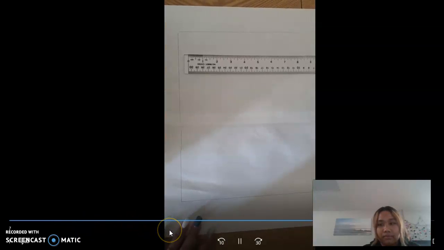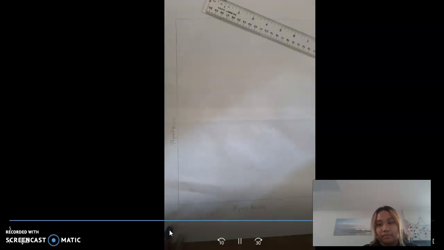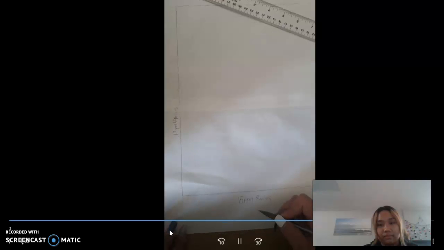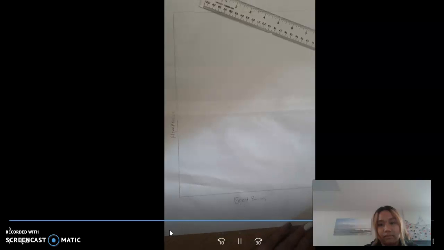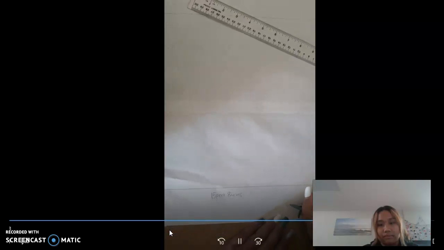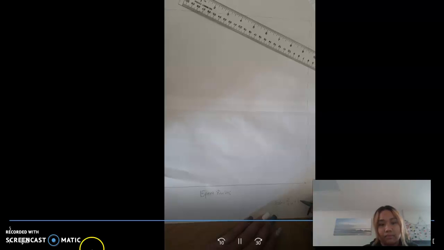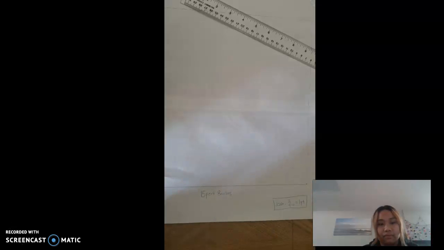Now that we have already drawn the item, we can label it with the original measurement, which is our step 4. Now I have already indicated the original measurement. Step 5 says draw or indicate the scale beside our drawing. So I'll just put it here, the scale, which is 3/4 inches is equal to 1 foot. And then we just have to box it up. That's all. Thank you.